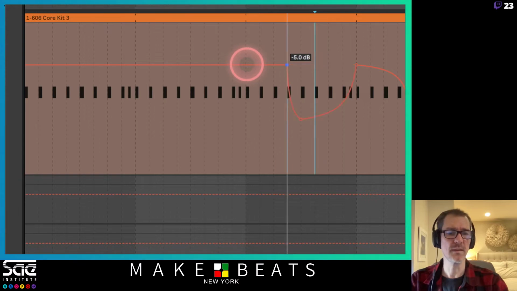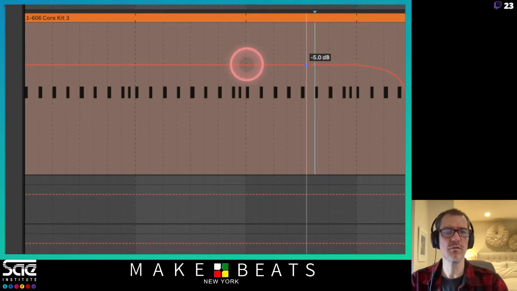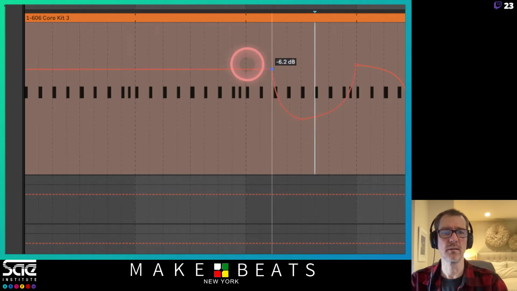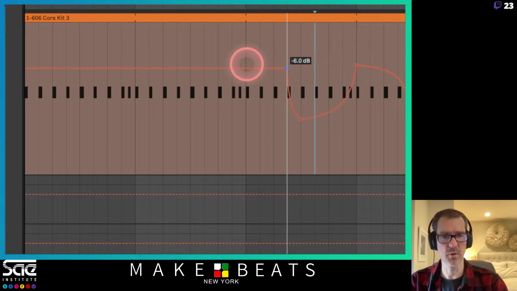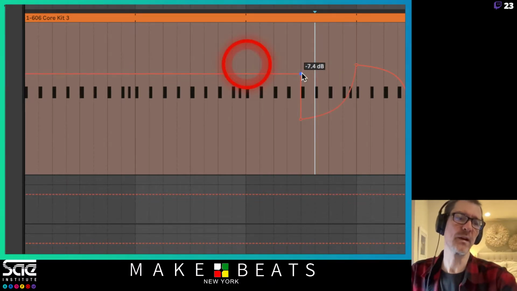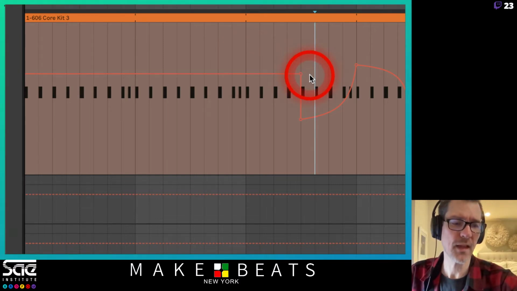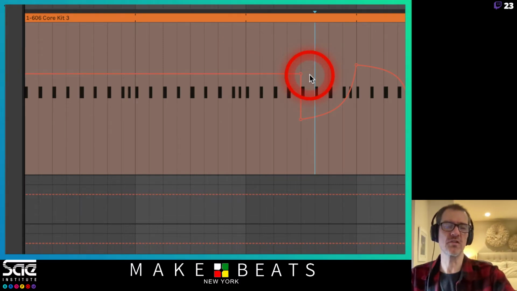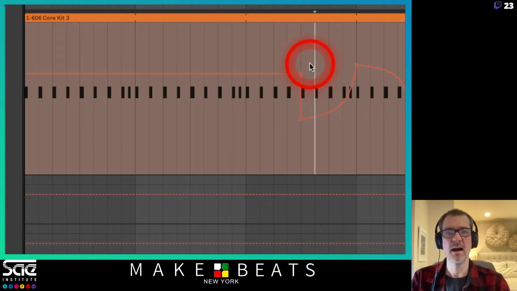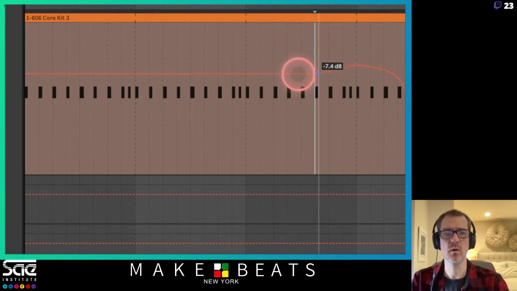Now, one thing with this is that if you move through a point, it does like what Logic does. It'll get rid of that point. If you keep the grid on, it'll snap to the point there, but you can push through it to get rid of that point. So this is pretty cool, but it can also be a little bit frustrating sometimes if you don't want to get rid of a point like that. So you have to be a little bit careful with how that works.